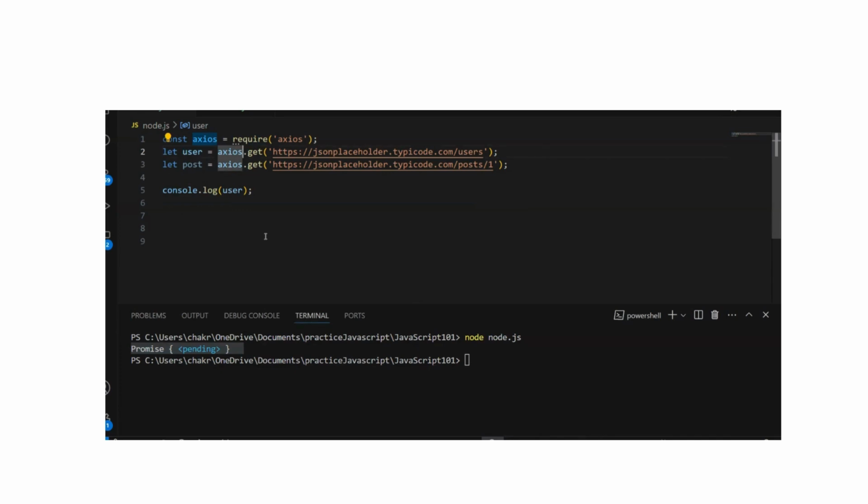So to handle this, we have to attach a callback function to this promise. Now let's see how we can do that.